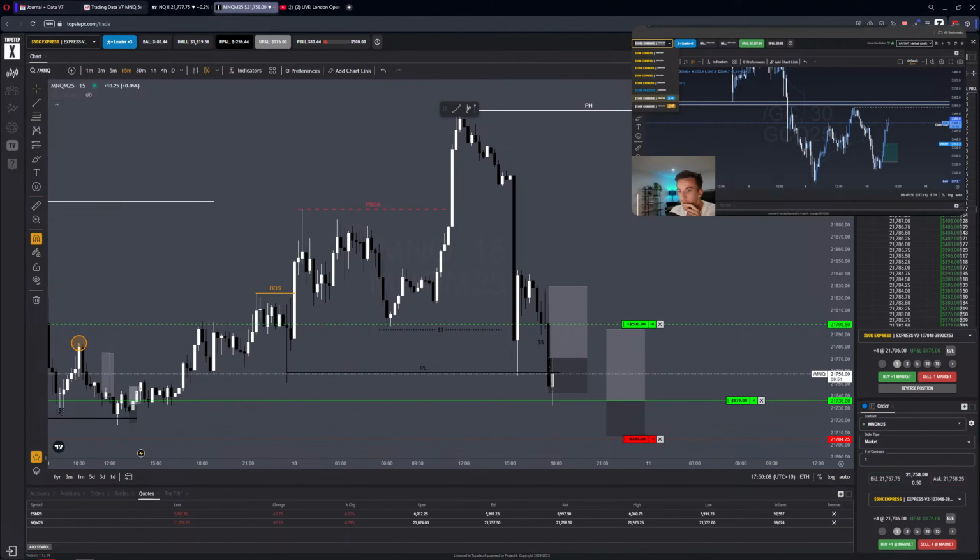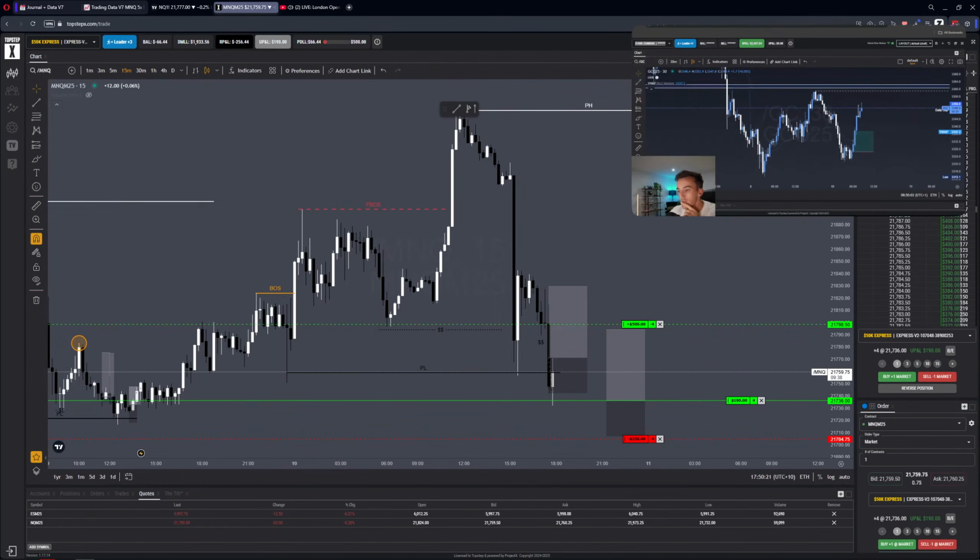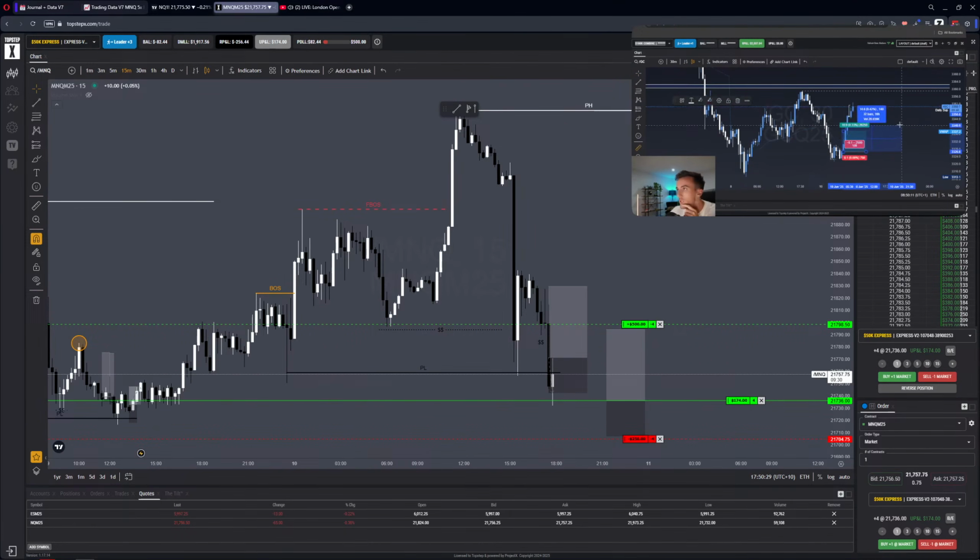Nah, I don't use footprint, man. I use all you see right here. All we use is right here. Price action and liquidity is all we need. Anything I use, you guys can see. This is all we use here on Goldie. This is all we use to catch a 200 tick move up today. You don't need anything else.